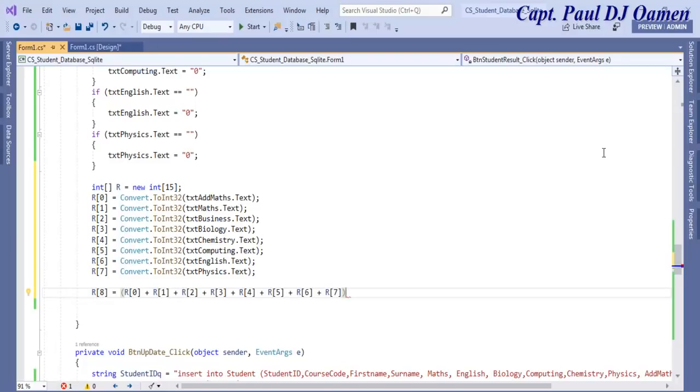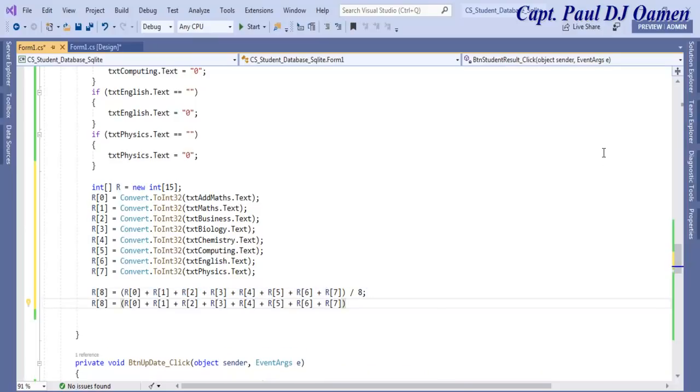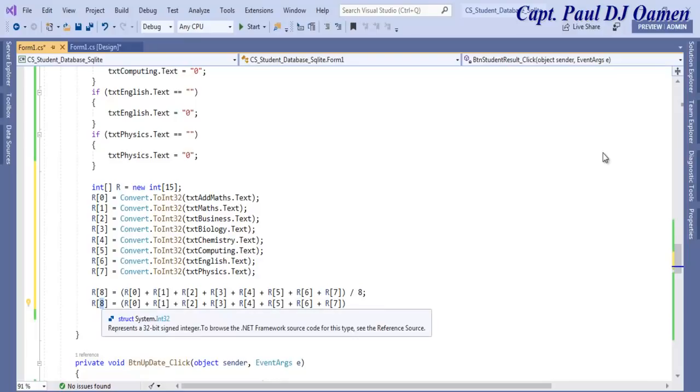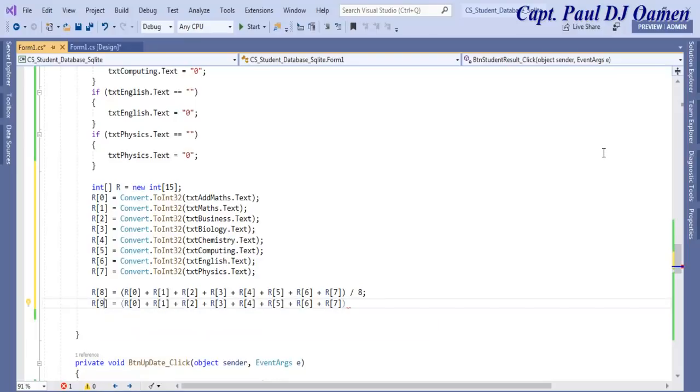There we go. So I will now divide that by 8 because I have 8 subjects in total. Now that will be for the average. Let me just copy this, and I'm going to use that for the total. So let's change this to R9 there, and enter semicolon in there.